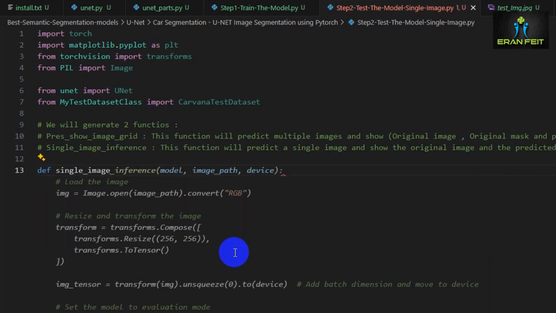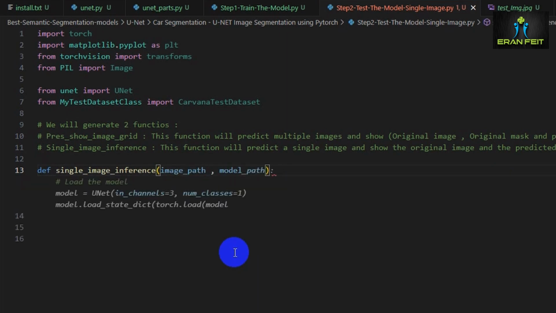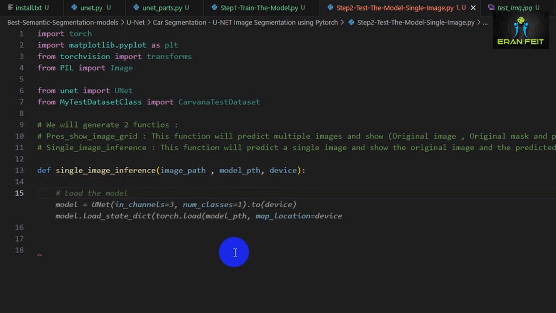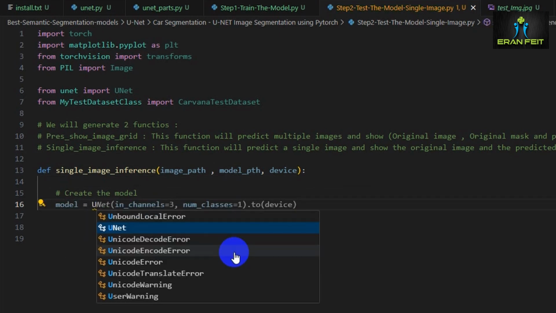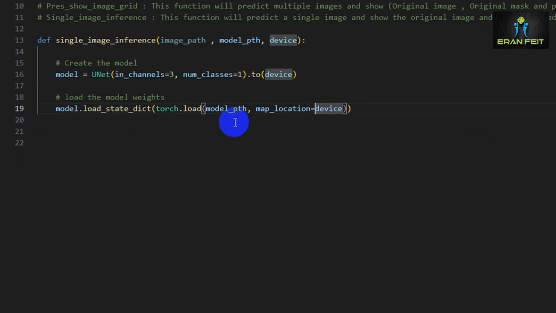So let's define our single image inference. It will perform an inference for a single image and display the result. First, we initiate the UNet model with the same input and output structure that we used during the training. After that, we will load the training weights from our model checkpoints.